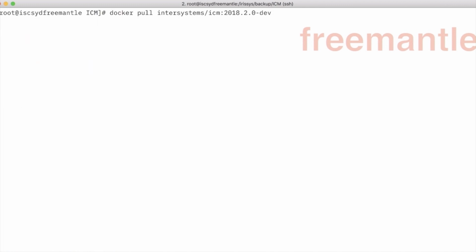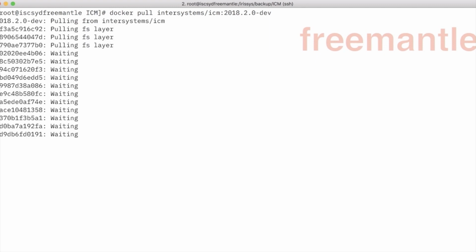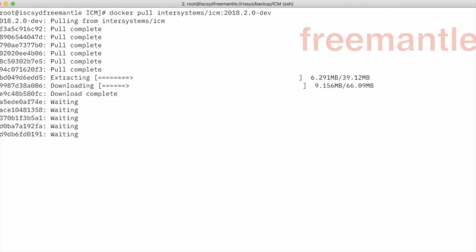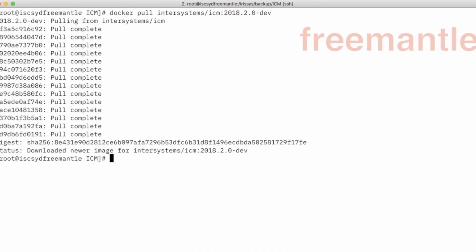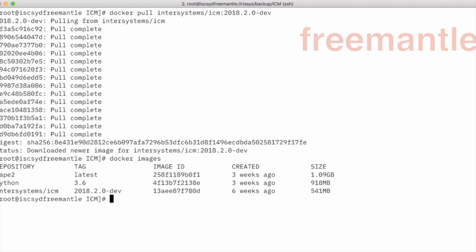So I do a Docker pull that just says, get this image from the repository and bring it down to this server. And the other thing is with containers, they're like a layer cake: it might be the Ubuntu operating system at the bottom and then layered applications and programs on top. So there are different layers to it, but ultimately it all comes down, and here we are, it's sitting there ready to go.